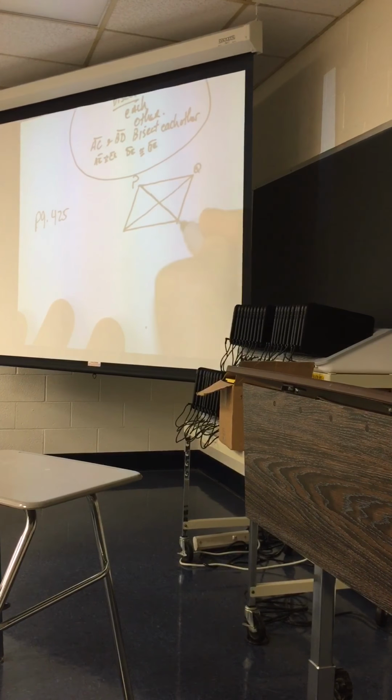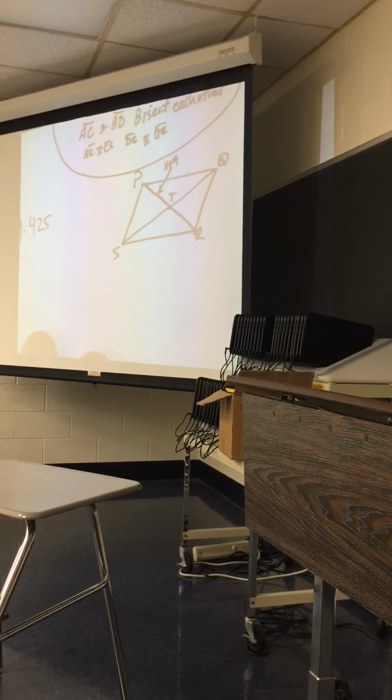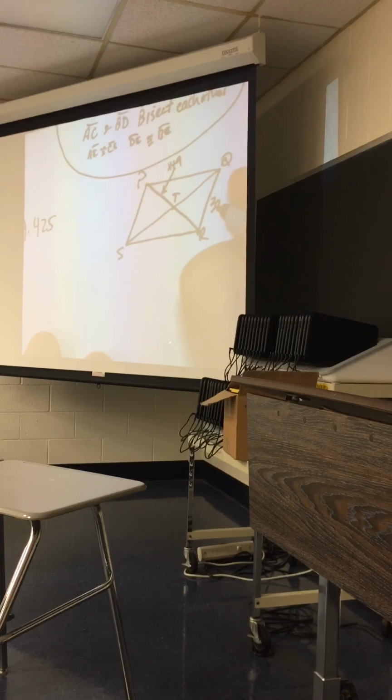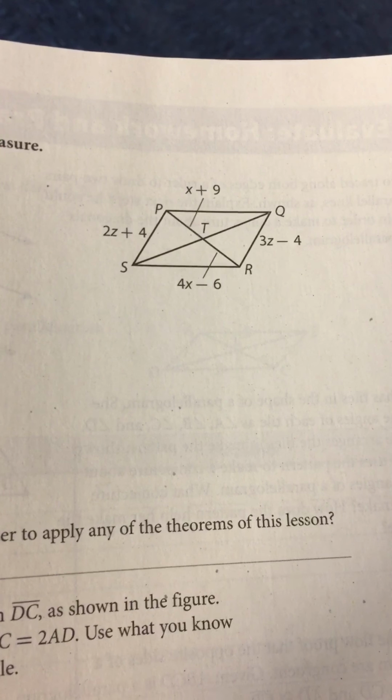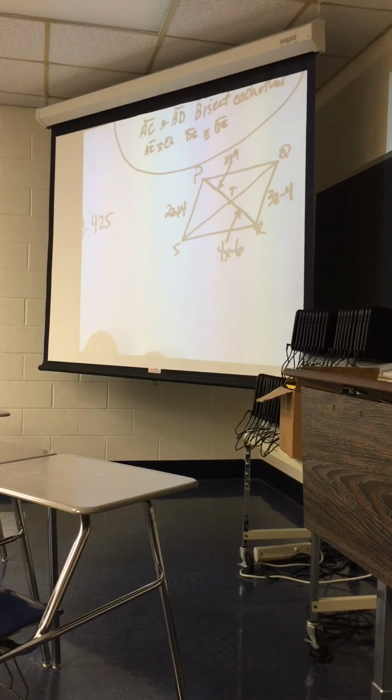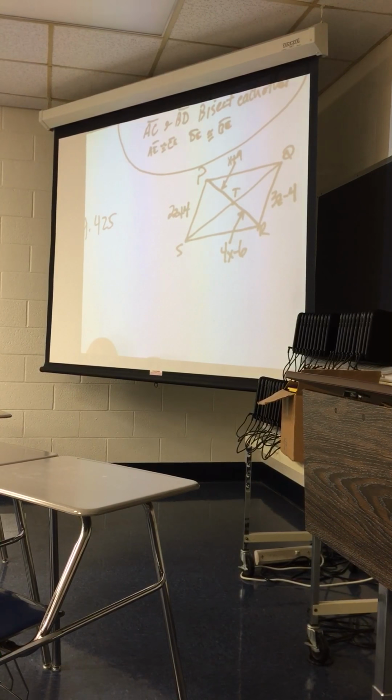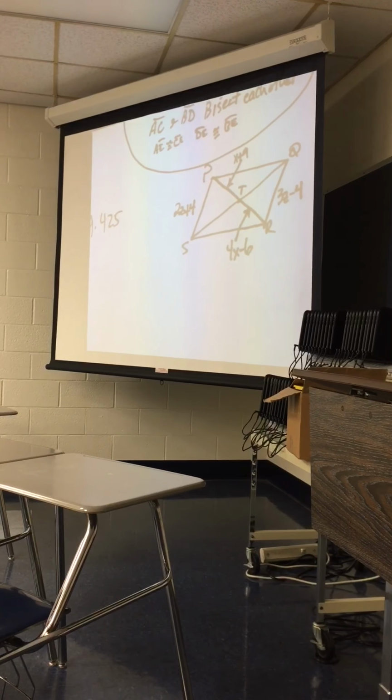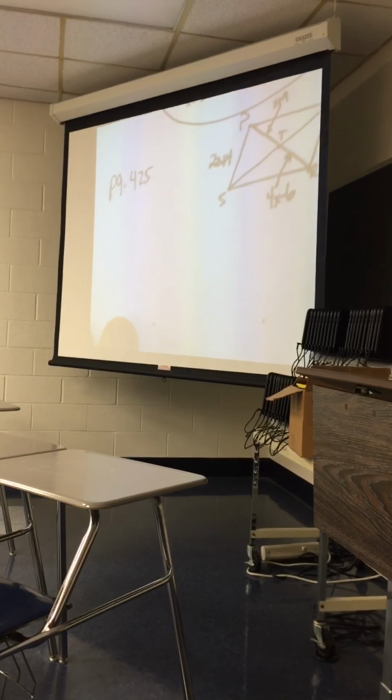So now, lengths of sides. We have x plus 9, and that's right there. This side over here is 3z minus 4. Has everyone seen the picture in their book? Okay, good. Make sure I don't do something incorrectly here. 4x minus 6 goes to that segment. And then, is that 2z plus 4? My eye is playing tricks on me. 2z plus 4, is that what you guys see? Yeah? Okay, good. All right, so that looks like all the given information for number 8 and number 9. Let's do number 8 first.